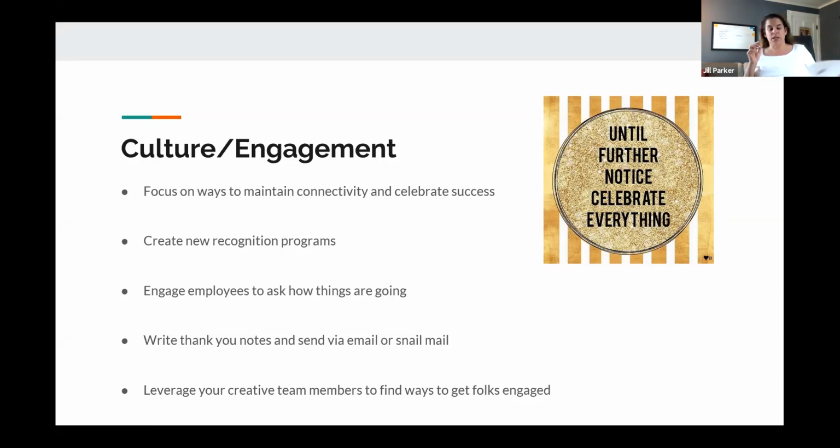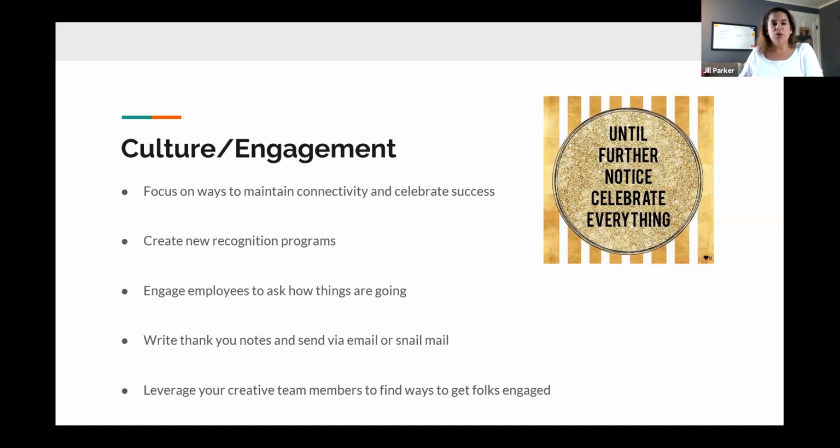One of the things that I actually talked about in a blog a few months ago was, as a leader or as a team member, if you want to recognize somebody's great performance, drop them a note, and not necessarily an email note. What if you actually pulled out a card and an envelope and put a stamp on it? And imagine going to your mailbox and getting either a thank you note or a recognition note from your coworker or manager via snail mail. That's something that doesn't happen every day. And it could be a creative way to recognize great performances.